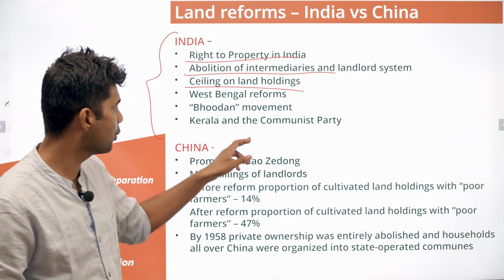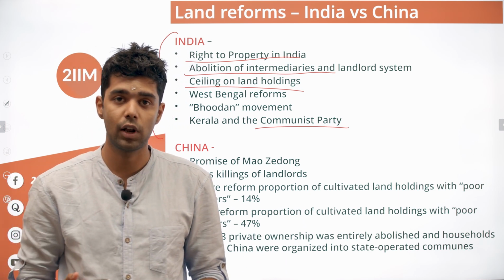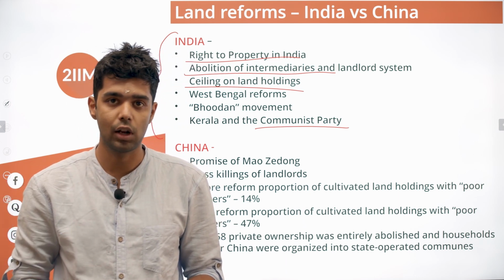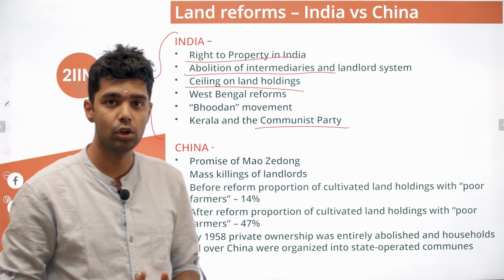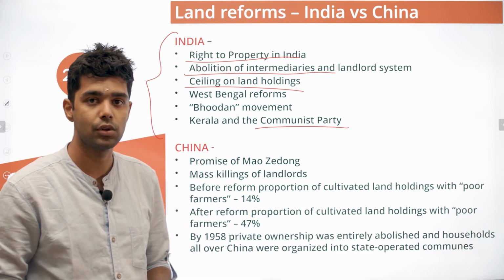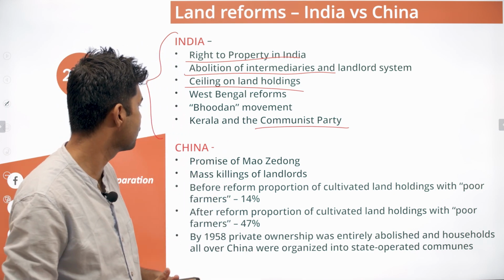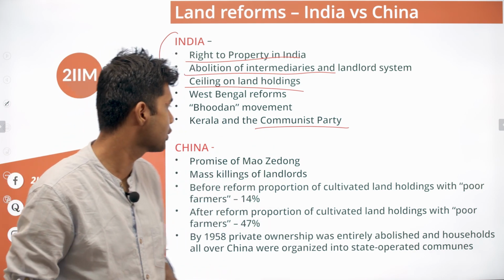In Kerala, the Communist Party rose. It was one of the first instances in the entire world where a Communist Party ruled a state government in a democratic country. So the Communist Party actively worked towards equality and equity. It wanted to redistribute the land resources of the Kerala government. So that was very successful. To this day, the Communist Party has a lot of loyal supporters in Kerala.